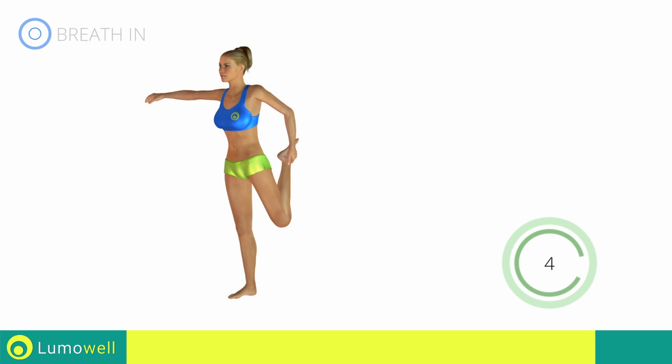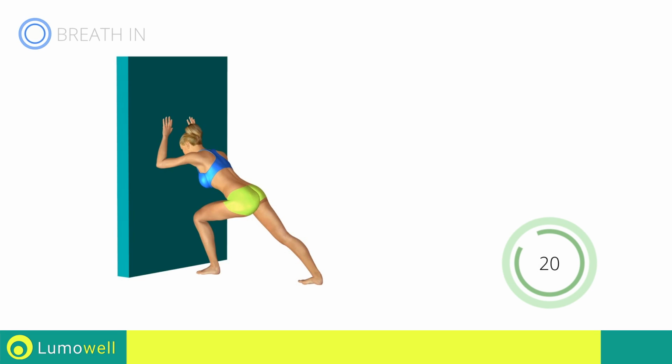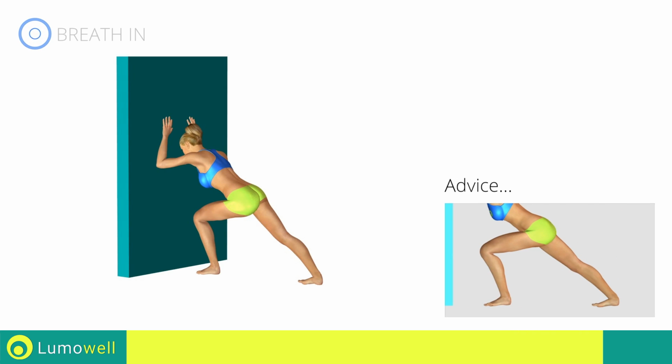Five, four, three, two, one. Stop. Next exercise, calf stretching. Three, two, one, go. Keep the back leg constantly straight.